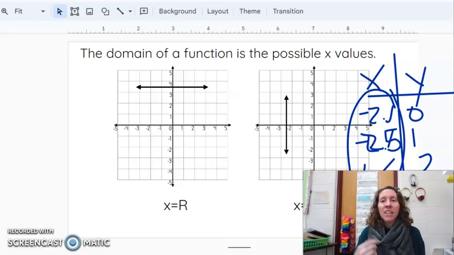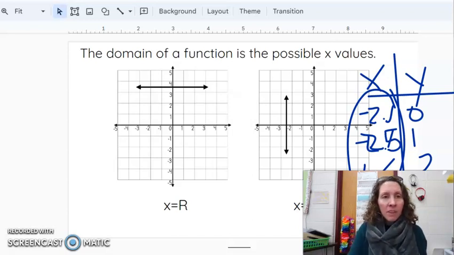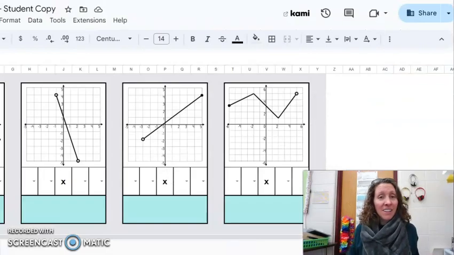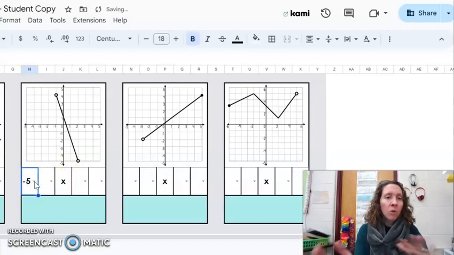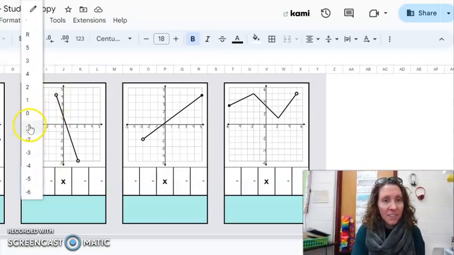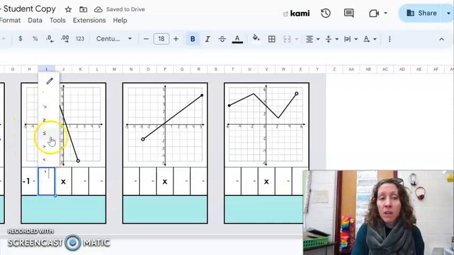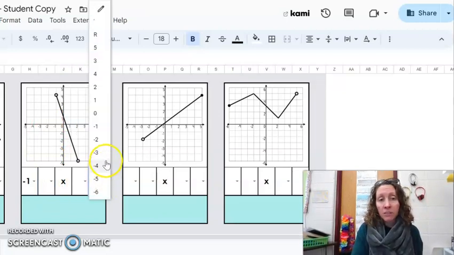For your classwork today, you're going to have two parts. The first one, you're going to just say if something is a function, yes or no. Let me pull up the second one a second. All right, I apologize that this video is so long, yikes. All right, so you're going to have a graph here. It's giving you x right here, so you're going to keep that x there. Then you're going to choose which number is furthest to the left. So for this one, it would be a -1. And then you're going to choose the symbol that would be the most appropriate. Same for right here. So you have to click that little arrow and then the final number.